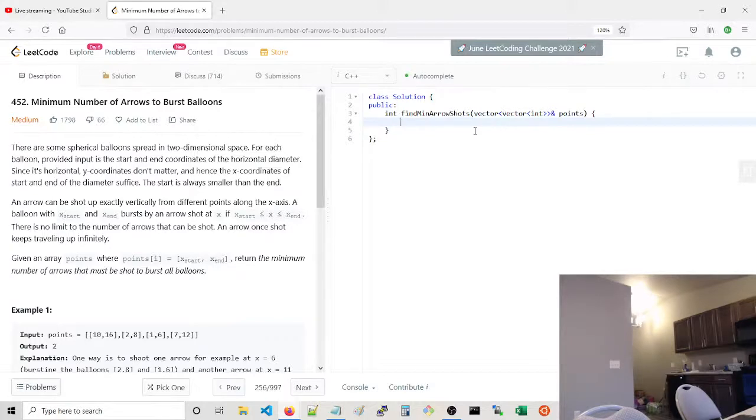You update your x start and your x end with the first interval, and then you check the next interval and ask: does the x start of the next interval, the right neighbor, is that less than or equal to your current minimum end?